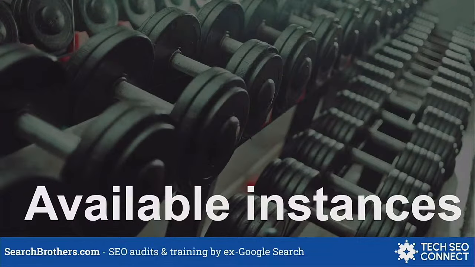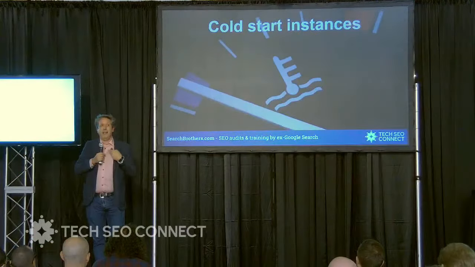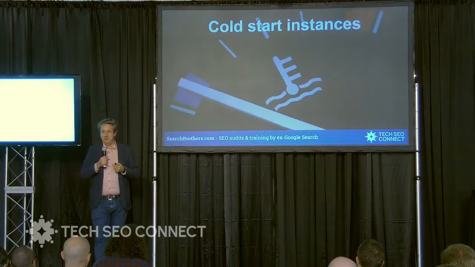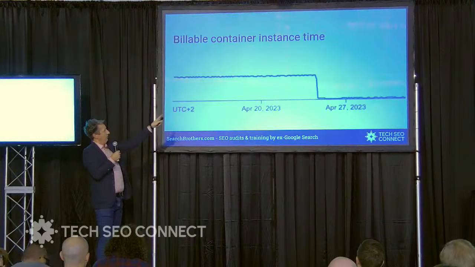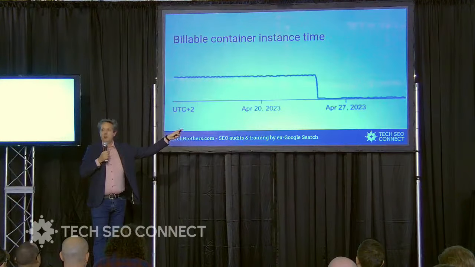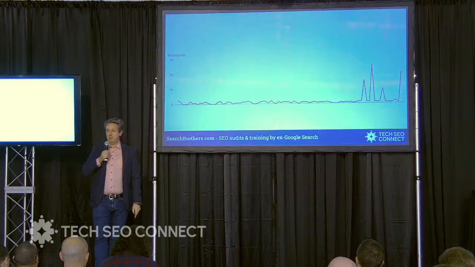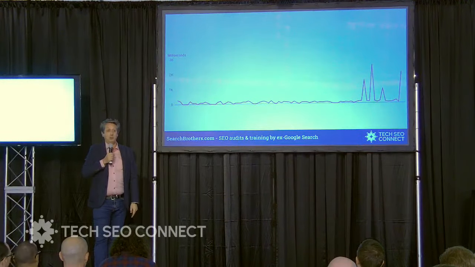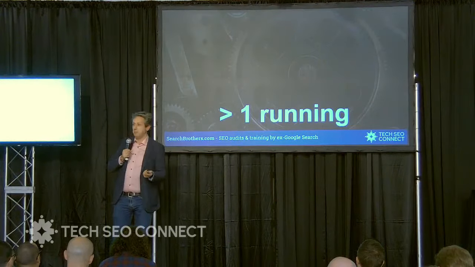Just FYI, if you are going serverless, also keep in mind that you want to look at the instances you're running, because starting up a new instance is a cold start. Even if you have a fast boot, it takes time. As an example, I have here billing for a minimum instance running. I turned that off and basically did on user request. It killed my time to first byte. It just took more time to boot up all the time. So you always need to have one running, minimum, if not two.